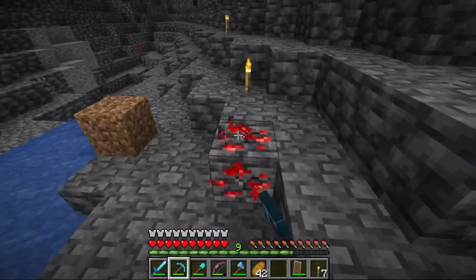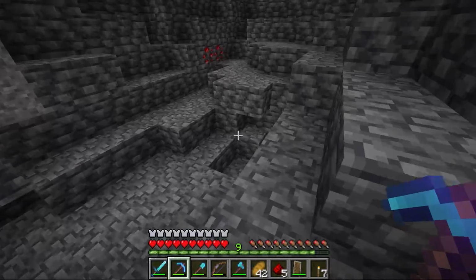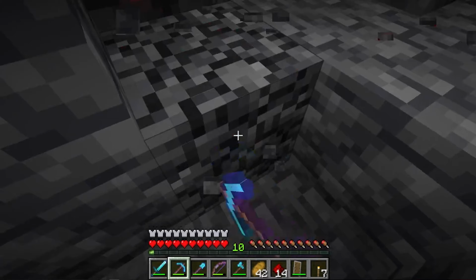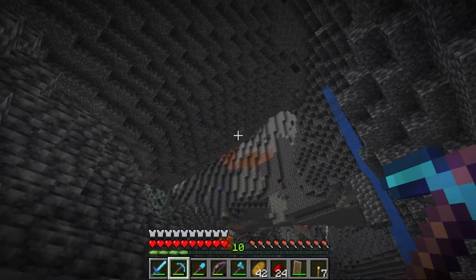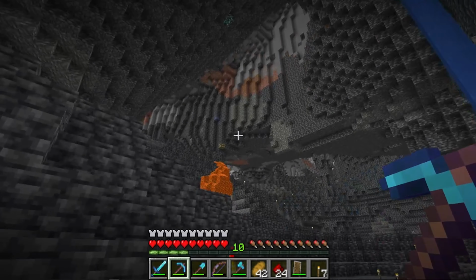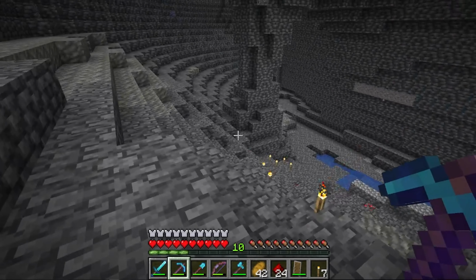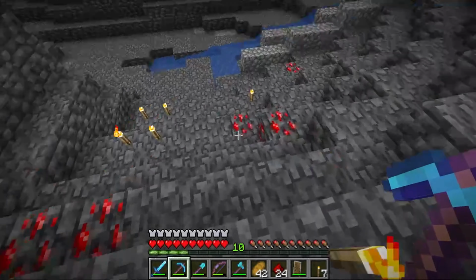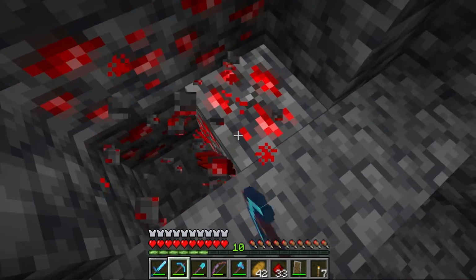There's a lot of redstone here, and when you mine redstone you get XP, so getting some redstone is good as well. We can always get some diamonds, but I haven't seen diamonds. We can check again. Okay, there's diamonds up there, but they're so high up, can they be on the ground? Trying to come up. All right, okay, there's diamond there, we can get that first. Okay, there's a bunch of redstone down here, let's get this first, and then we can get the diamonds up there after.